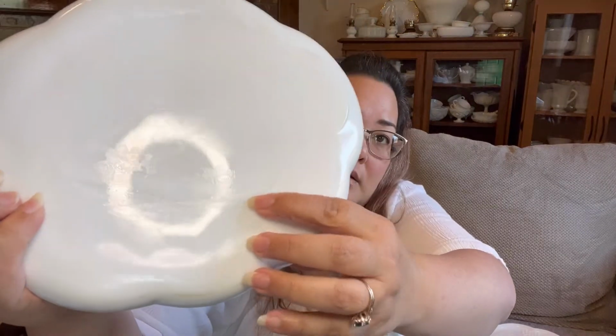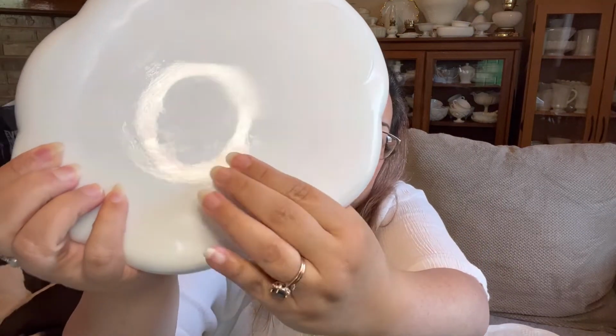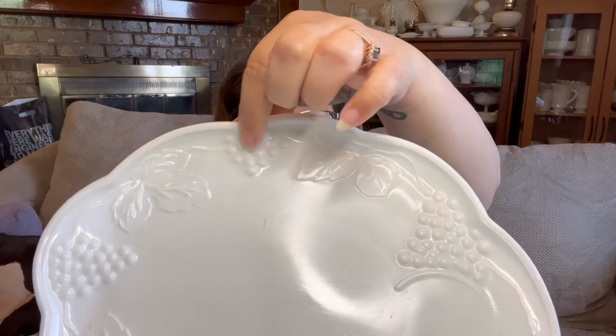Let me see. Is this one of them? Oh, yeah. And this is the one, as you can see. Can you see how it's kind of rough there? So this is one of the other ones. And if you look at those grapes there, they're not quite cut out as well. They're not pressed in as well or whatever. So I just thought it was interesting. Maybe I'm just a really lonely human being right now.